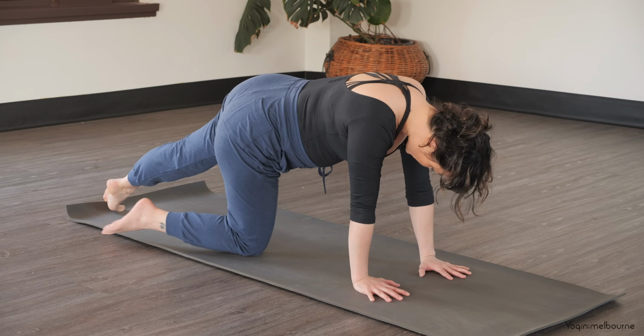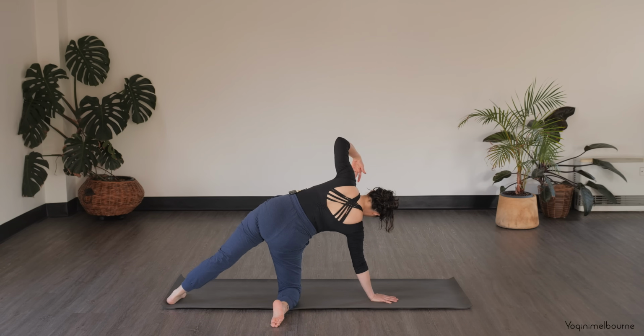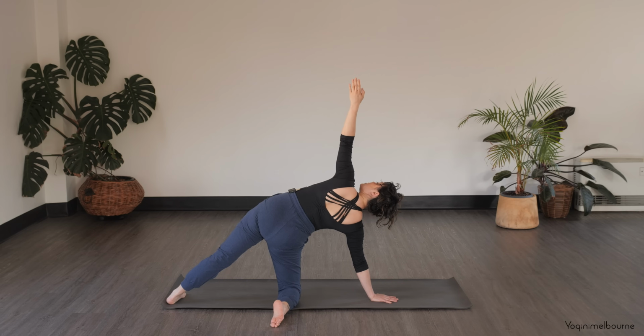and then carry this left leg back behind you, kickstand that right foot back, plant the outer edge of that left foot down as you take that left arm up towards the ceiling, looking towards the left fingers. Deep, easy breaths.